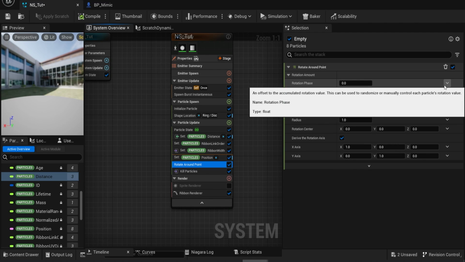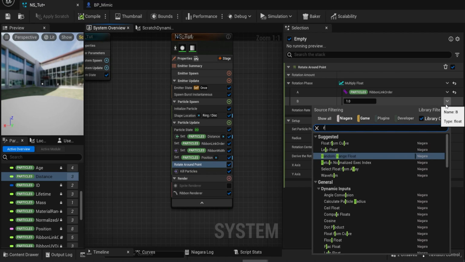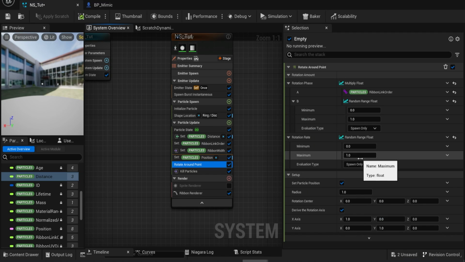Now we need to make a spiraling effect. I copied this from the content example. It uses some script.